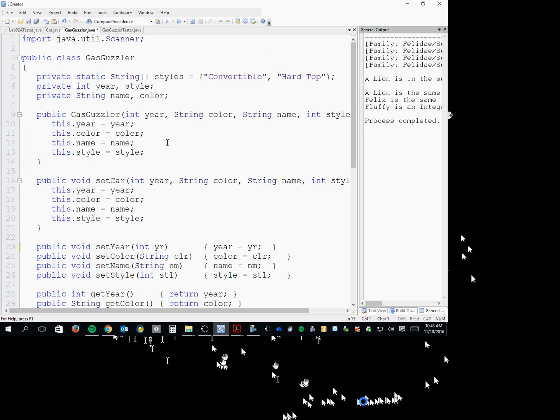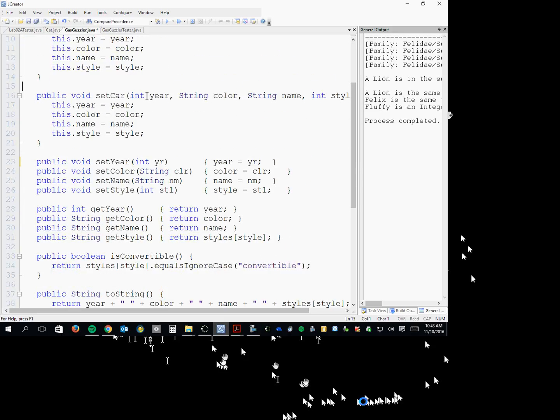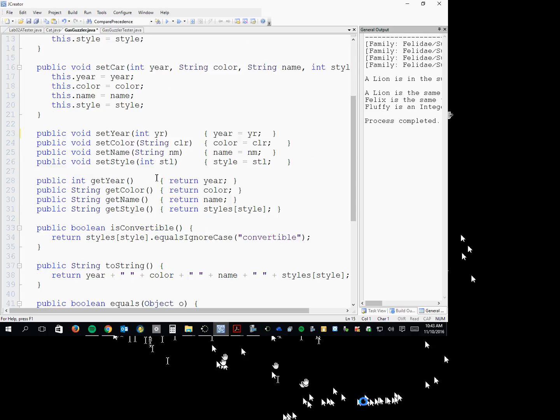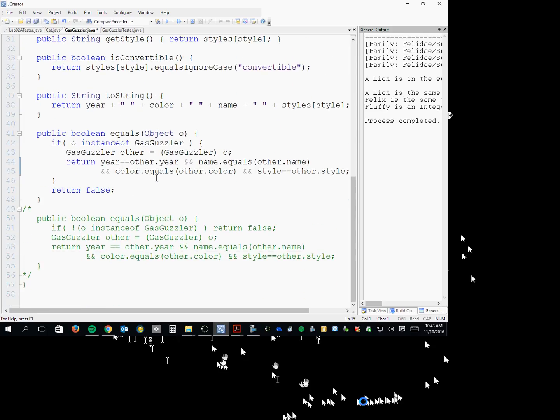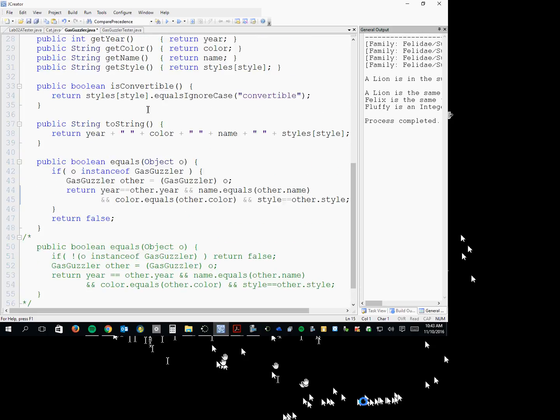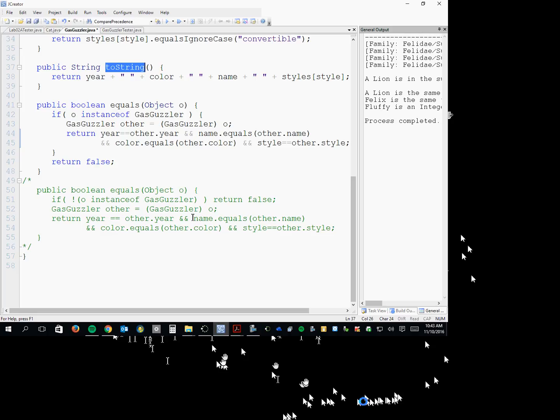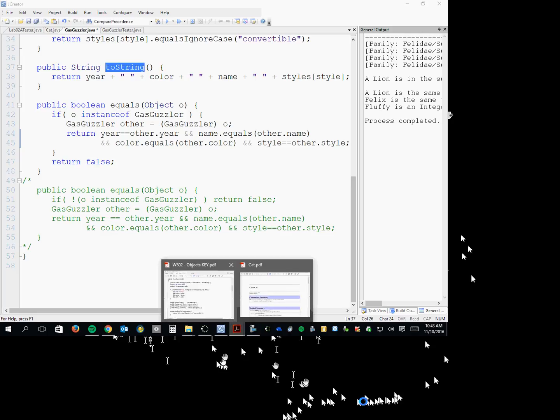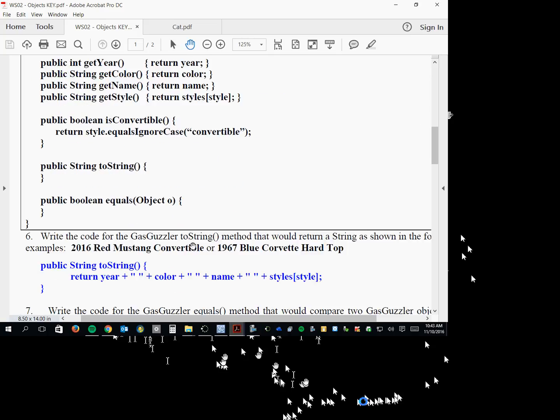Now, listen, once again, we're talking about how you build a typical class. And so you give it variables, you make a constructor, give it setter methods and getter methods, but you also need to give it an equals method and a string method. And this is besides whatever methods you want it to have to do its normal function. The string method, like I said, just shows the current state of the object. Just all the variables go there. And okay, let me go back to the worksheet. I have it colorized there.